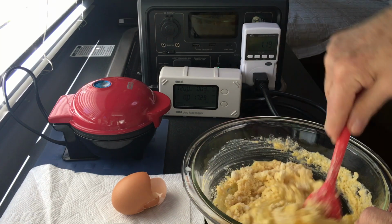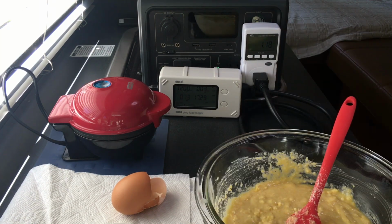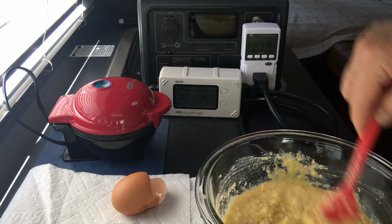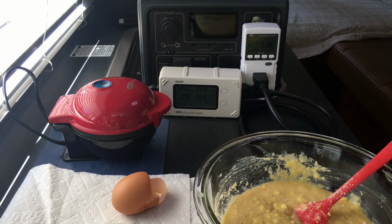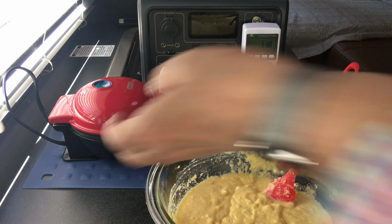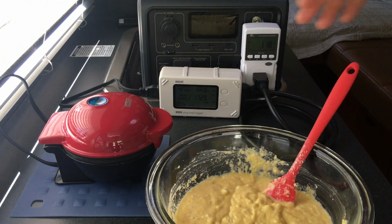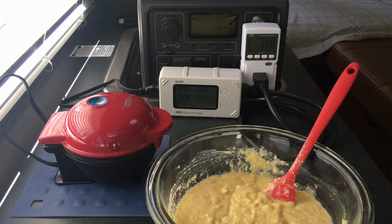We are in the camper today. Looking at the pie maker, the light has gone off, so it is ready for the cornbread mix. I'm just going to wait a couple of minutes just to let the cornmeal rehydrate. Also, I like to keep this and all these small appliances on a silicone pad, especially on this laminate counter. You get hot around them and on the bottom, so make sure you have enough room around them.